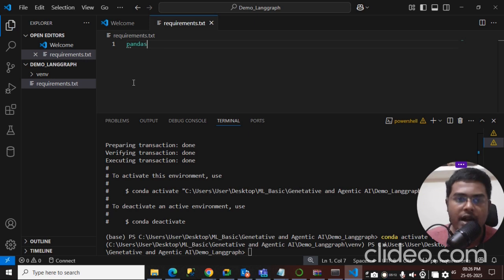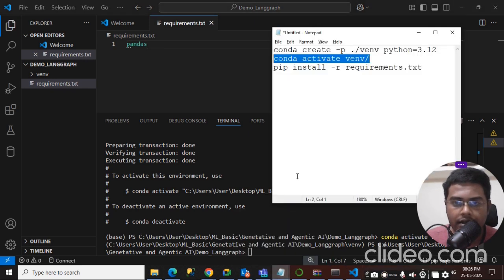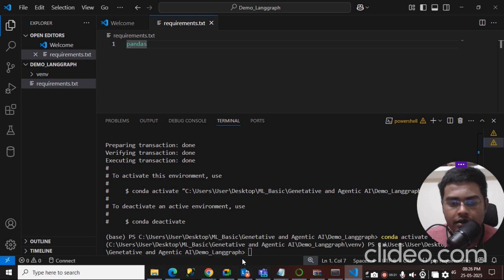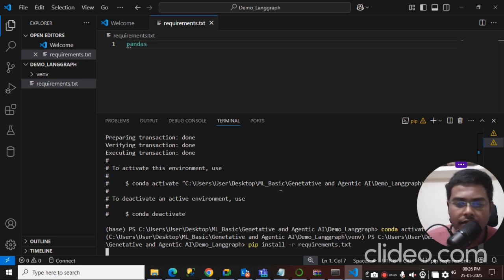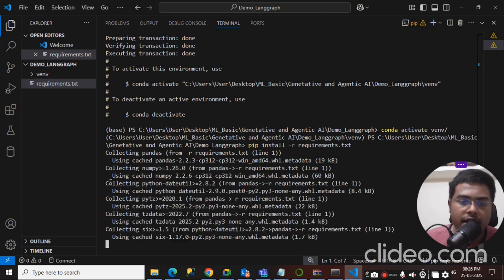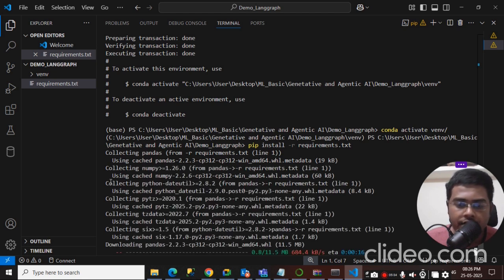Then you need to run the particular command pip install -r requirements.txt. If you run this, it will automatically install the pandas package and everything listed here. So this is the requirements file, guys.